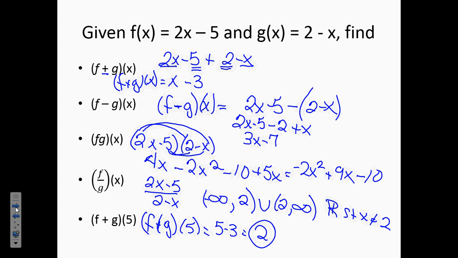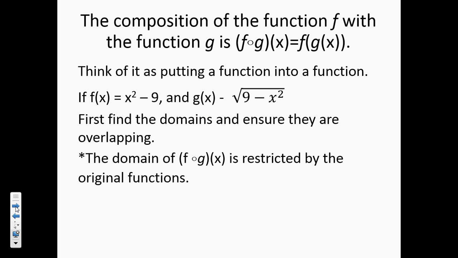No worries, everybody's okay. All right, the next one then is a composite function, a composition of functions. So the other one we were just combining them. Composition of a function f with a function g is written as f composed with g of x. This is a new symbol for you. Looks like we're writing the word fog, which we had plenty of this morning, right? But it's actually the composed with symbol.